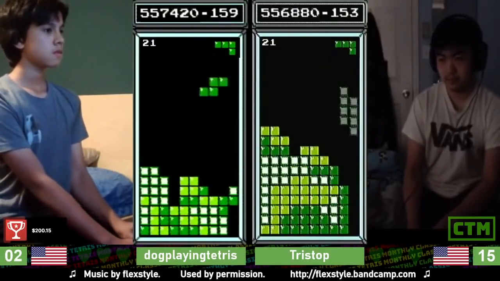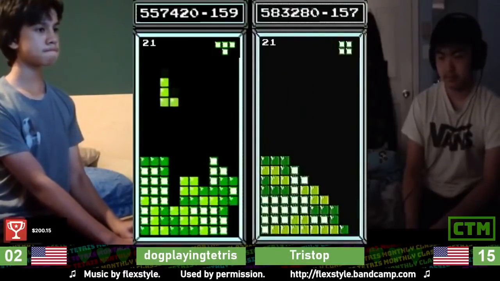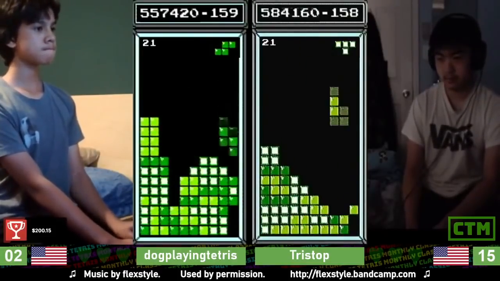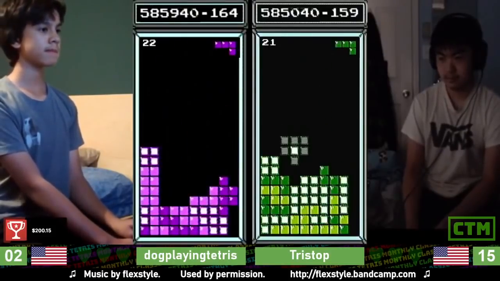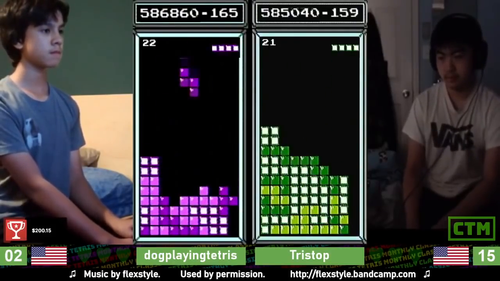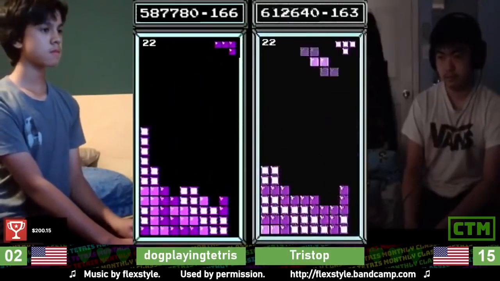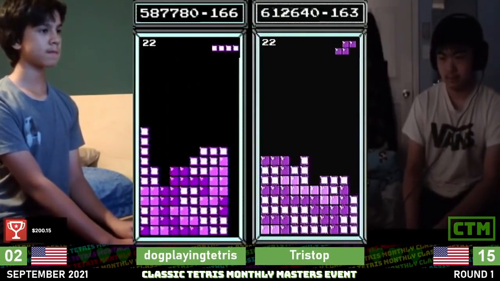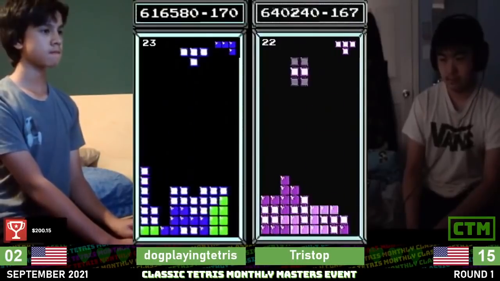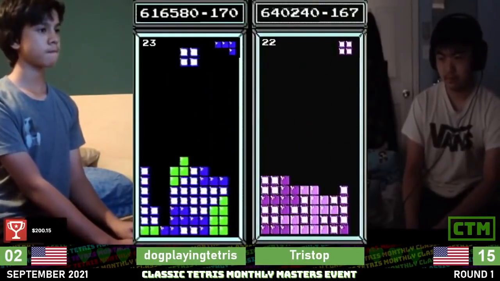556 for Dog, gets that long bar over to the left. 583 now for Tristop after a Tetris. They are super neck and neck, separated by exactly a Tetris. And there's a Dirty Tetris for Dog. Dirty Dog Tetris. Level 22 for both. Basically 1 to 4 lines apart.